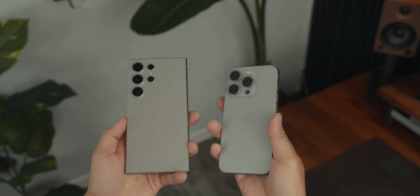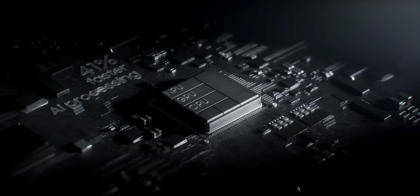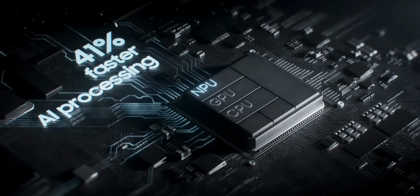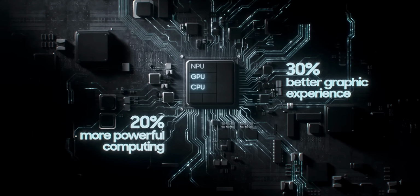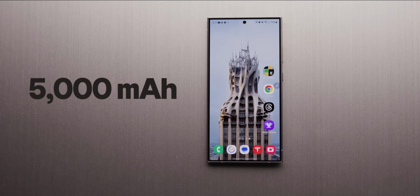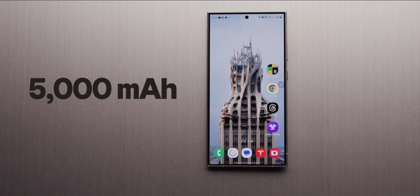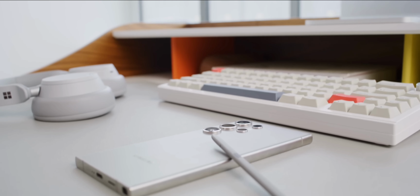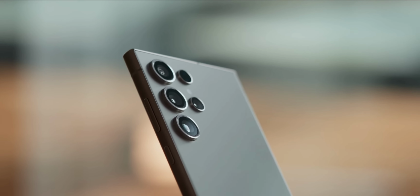One of the standout features of the S24 Ultra is its AI capabilities. Moving on to battery and performance, the S24 Ultra comes equipped with the Snapdragon 8 Gen 3 chipset, ensuring smooth operation and handling everything thrown at it with 12 GB of RAM. Battery life is acceptable for light usage but may require an afternoon recharge for power users. While 45W wired and 15W wireless charging are available, the absence of Qi 2 support is disappointing for MagSafe enthusiasts.